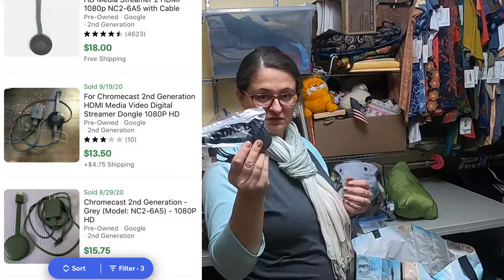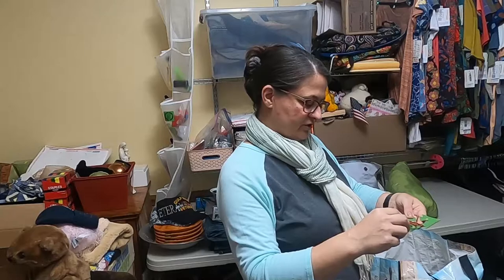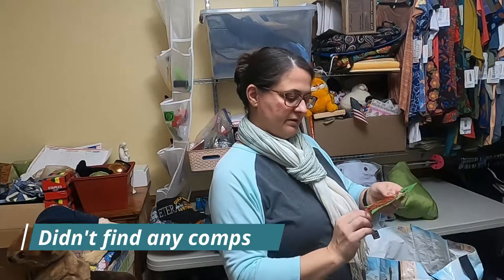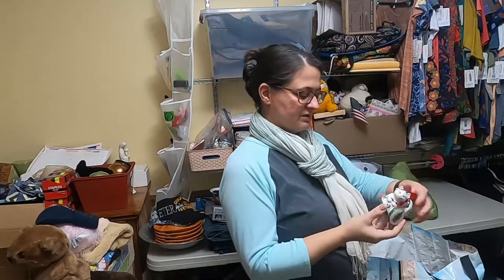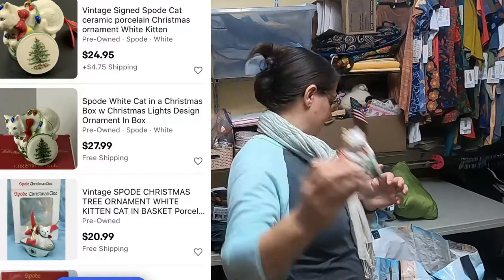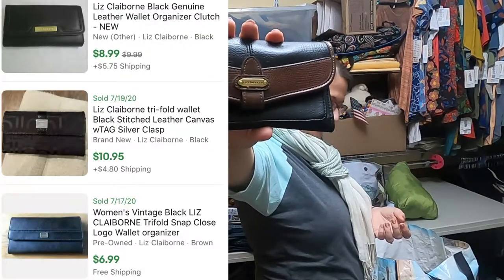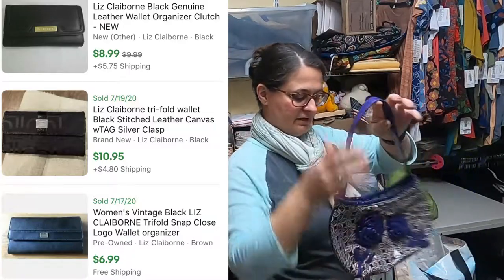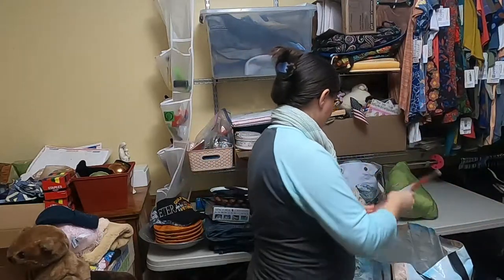Chromecast from 2015 — not sure if that's valuable or not. Spirit of Adventure Metal Art Made in the USA by Earth Studio — that's a Christmas ornament. And this one from Spode — look at the cute little cat Christmas ornament, I might keep that one. More of my favorite wallets — this one's by Liz Claiborne. A purse from the Frills line of Vera Bradley. And more craft supplies and office supplies for home. That's everything I picked up at the Humane Society garage sale.